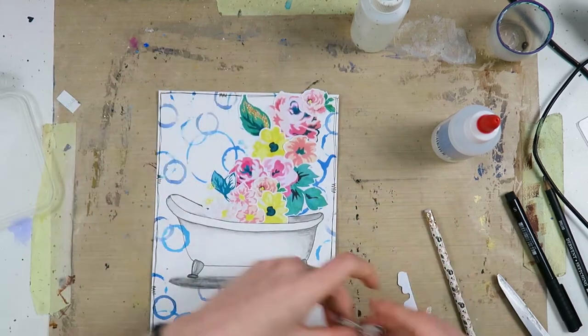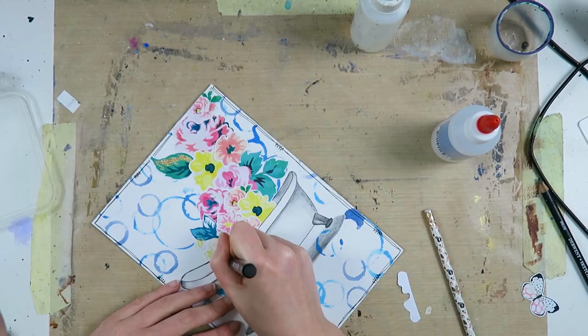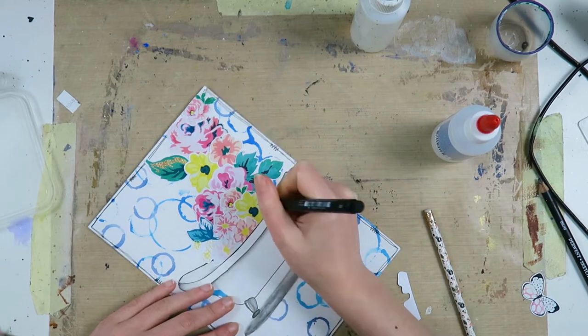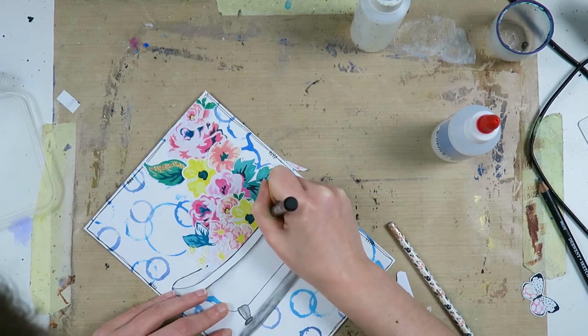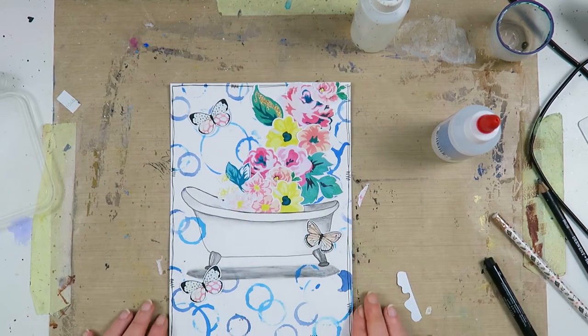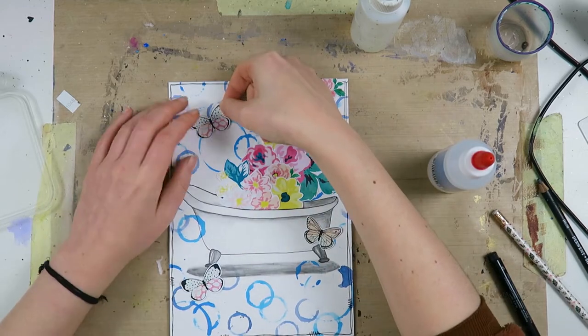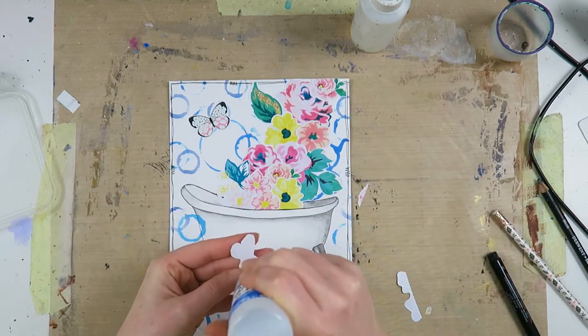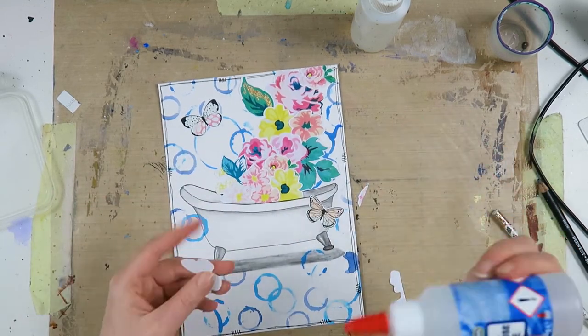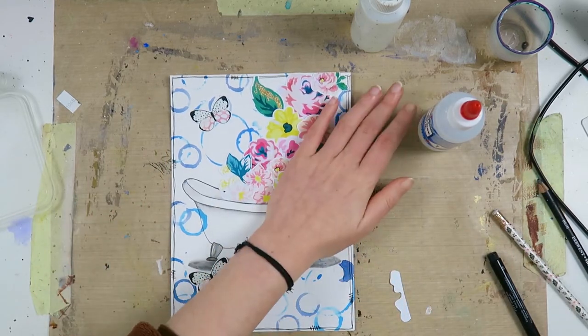After gluing them down, I made sure to cut off all the excess flowers, and I will add my black line again so it will look like the flowers are on the inside of the bathtub. So now I'm taking these butterflies, and of course I have to add butterflies because they represent growth and freedom for me. So I had to add those, a couple of them.